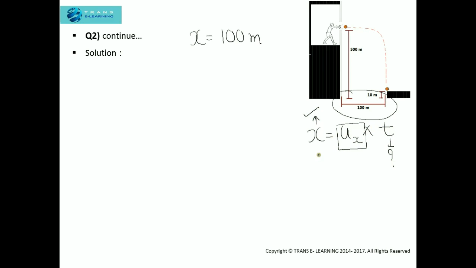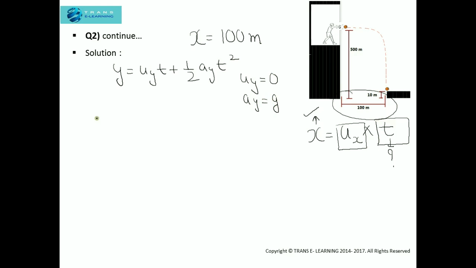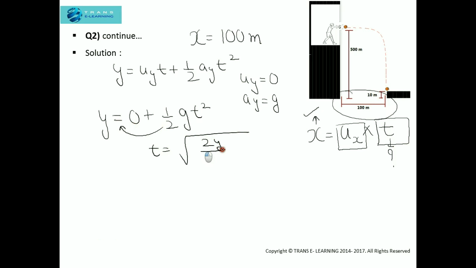So now to use this formula and to find the horizontal velocity, first of all we need to find this time of flight. Now how are we going to find this time of flight? This time of flight can be found out by considering the vertical motion of the ball. So the vertical motion of the ball is y = u_y t + (1/2) a_y t². Now, as the projectile moves with constant acceleration in the vertical direction, the initial velocity along the vertical motion will be 0, and acceleration along the vertical motion will be equal to acceleration due to gravity. So this will come out to y = 0 + (1/2) g t². If we rearrange, this will come out to be t = √(2y/g).